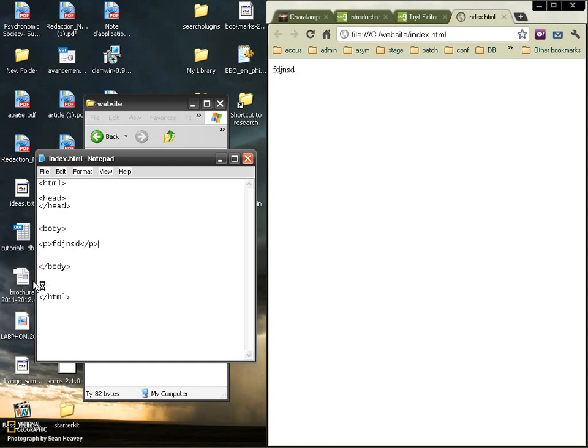So normally we're going to do it here and then save and go back. You cannot write text like this. Every single portion of text has to be included or nested in a tag, because the browser needs to have a description of the function of the current portion of text.